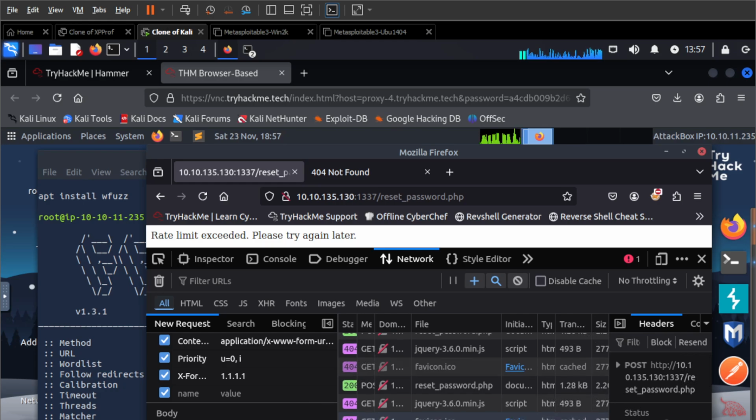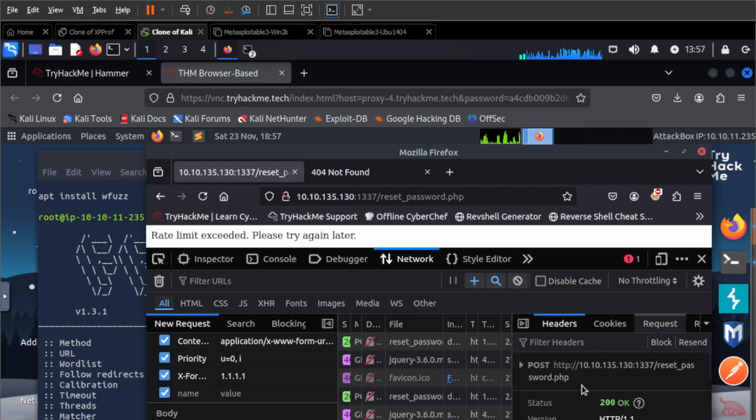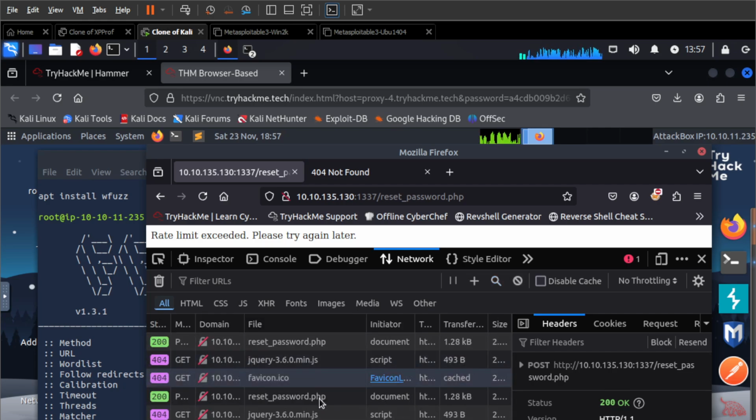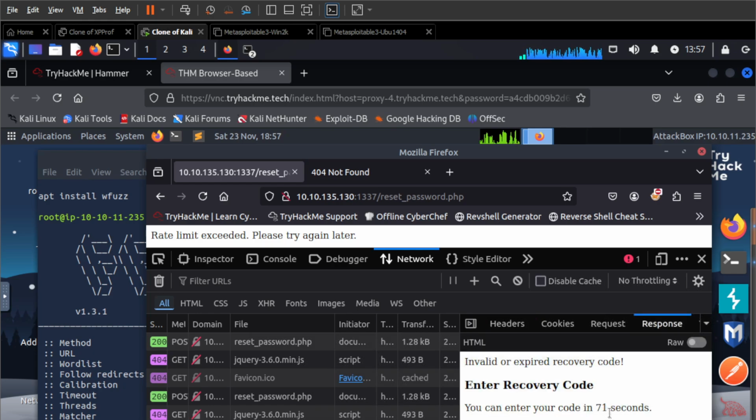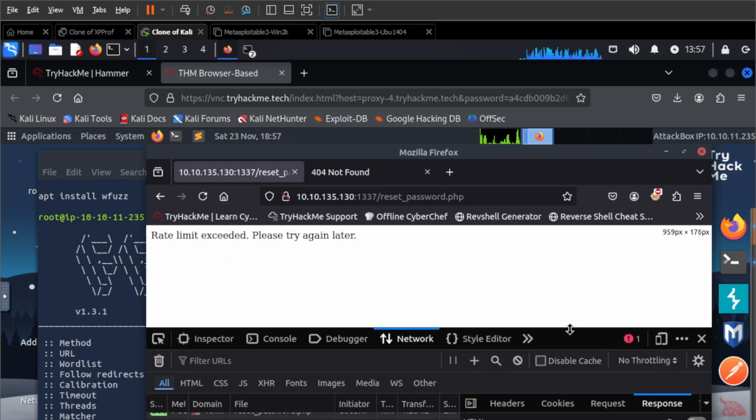If this is working, then we will not get a rate limiting problem, and we should see the same response that we were getting earlier. Let's see what response we got. Remove this and go to response. Okay, so we can see that we were able to bypass this. Now let's try to use this to our benefit and see how we can bypass this and still fuzz for the 4-digit pin.